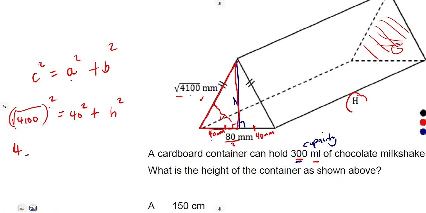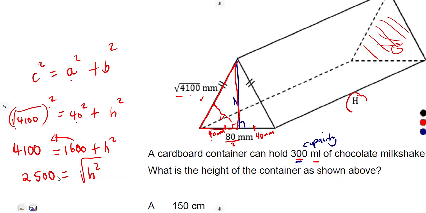It is simply removing the square root. So that's 40 squared, which was going to be 1,600, and that's plus h squared. Take this one to the other side. It was going to be a minus, and that was going to give us 2,500 equal to h squared. Introduce the square root. That's 50 here. So it's going to be 50 millimeters, which is the height of our triangle, not the height of this, to say from the base to another base. No, the height of the triangle.